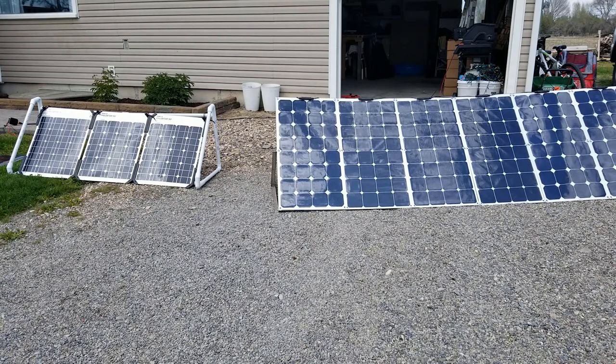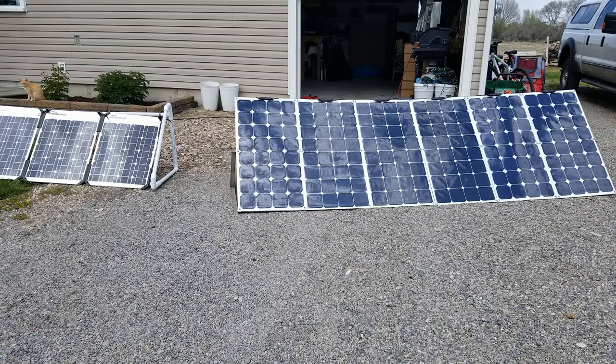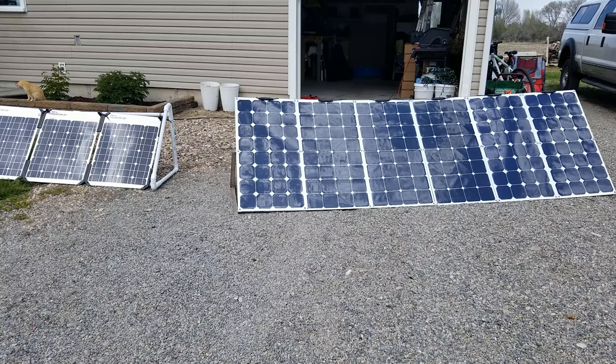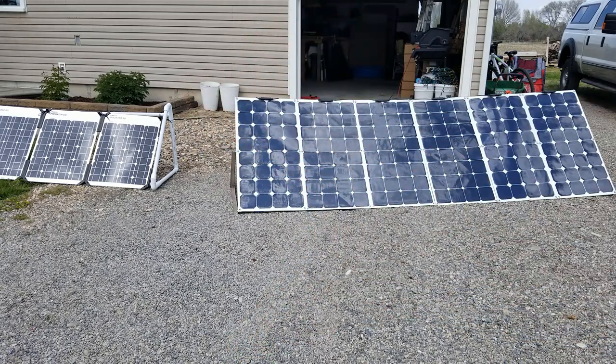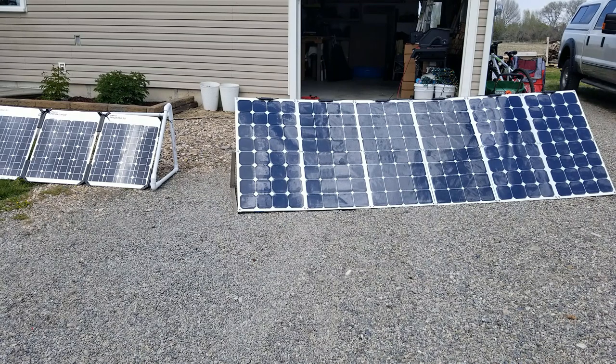Most panels you find online are around $160–$170 and they don't perform as advertised. I actually bought some to test and they only produced 40–50 watts per panel instead of 100 — that's a huge difference. I don't want to buy 600 watts of panels and only produce 300. My sister had a rigid-frame 100-watt panel that got bumped on the side and shattered the entire tempered glass pane. She cut herself on the glass and the panel now produces much less. You might save money with cheaper panels, but they're far more fragile.